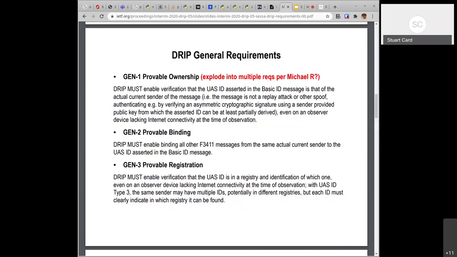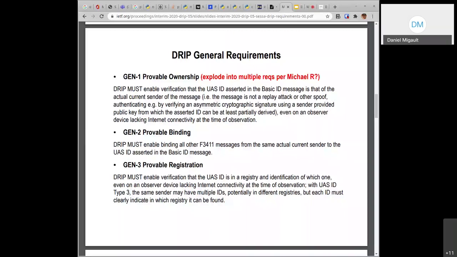Okay. But the sender can be the drone itself or the GCS, for example. Yeah, that depends upon whether it is broadcast remote ID, in which case it will be the aircraft itself, or if it is network remote ID, in which case it can either be the aircraft or the ground control station. But when we are speaking of the UAS, it can be broadcast. I mean, the drone. My understanding, and maybe I am wrong in that, is that the drone can broadcast, or maybe if it has a direct internet connection, it could send the message directly to the provider.